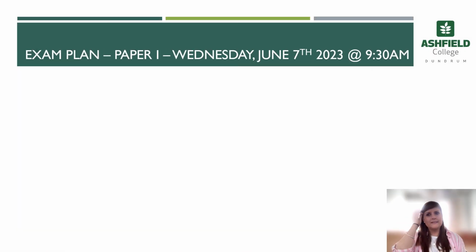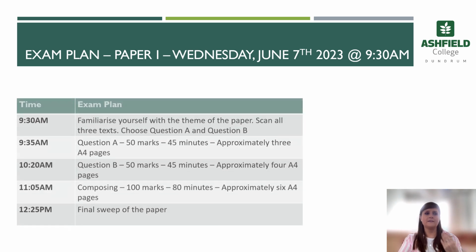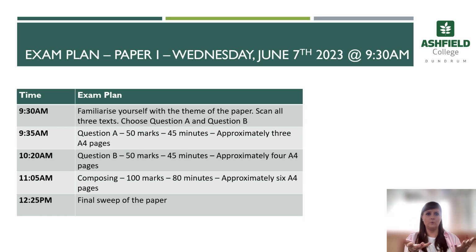Considering then how to approach the paper. So paper 1 is tomorrow. So at 9:30 a.m, as I've said, that is going to be your first exam. And this is just a rough outline of how I would tackle the paper if I was going in the morning. So 9:30, familiarise yourself with the theme of the paper. It's written on the outside, on the front page, usually in bolded and capital letters. So you should be well able to figure that out for yourselves. Scan all 3 texts.